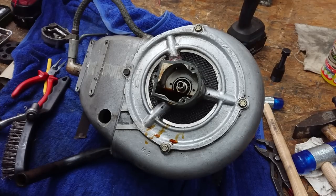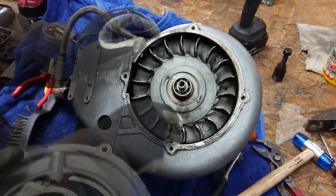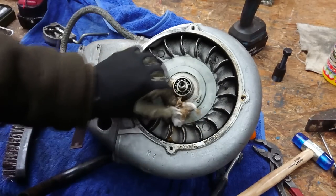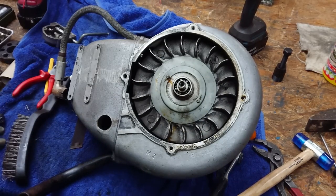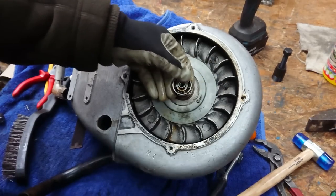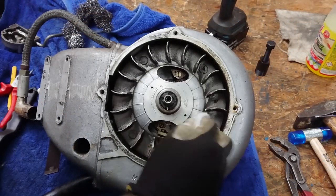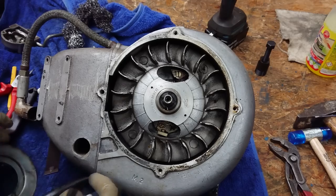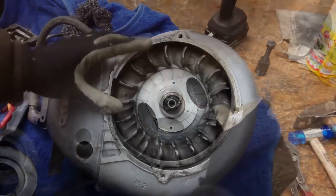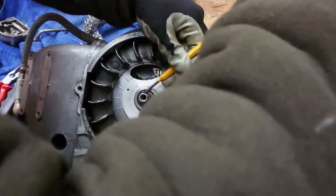The housing needs to contain a certain amount of oil, which we will have to refill. Upon unscrewing a cover, we are looking inside the fan guard. The circular part in the middle is a flywheel that acts as an impeller to cool the engine, but it also contains permanent magnets and rotates around the ignition coil and a few other parts. The ball bearing and washer are pulled off and another protective cover is unscrewed. You can actually see the components of the ignition system through these openings and some maintenance can be done through them as well, but we want to inspect more closely so we'll have to remove the flywheel. First, you have to unscrew this nut.